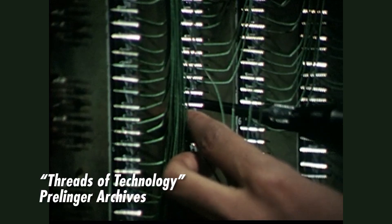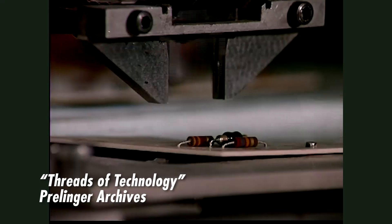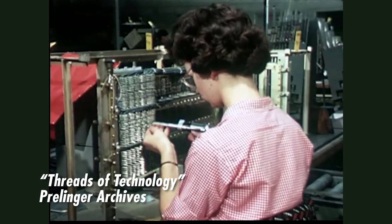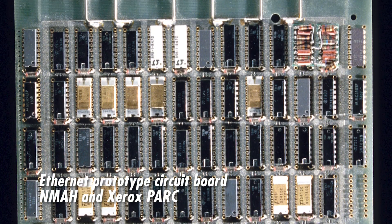As time passed, devices grew more complicated, and wire wrapping was invented to cram more parts into the same amount of space. Technicians stuck components through a perforated wiring board — literally just a board with holes — and used a power drill to wrap little wires around each of the leads. They routed the wire where it had to go, wrapped the other end, and the connection was made. It looks nice and tight on top, but on the bottom it's a different story.